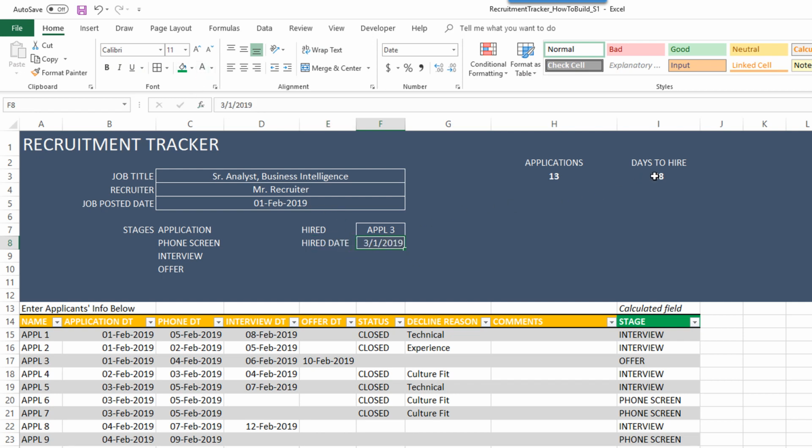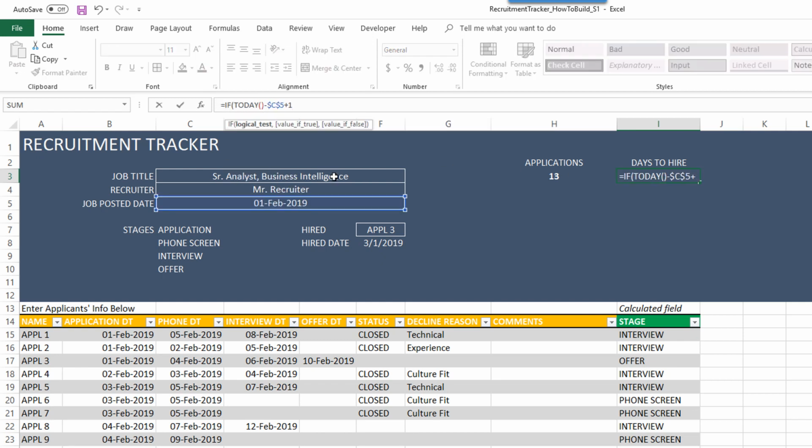Okay, so now what we will do in this formula is: if the hired date value is greater than 0, which means it has been hired, then we'll use hire date minus job posted date plus 1. Otherwise, we will compare with today.